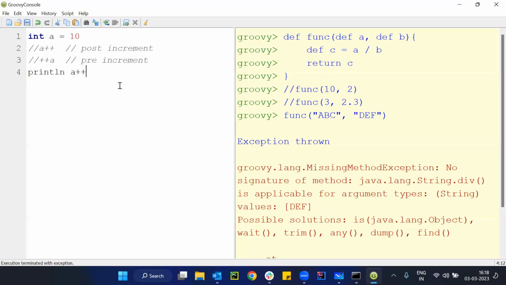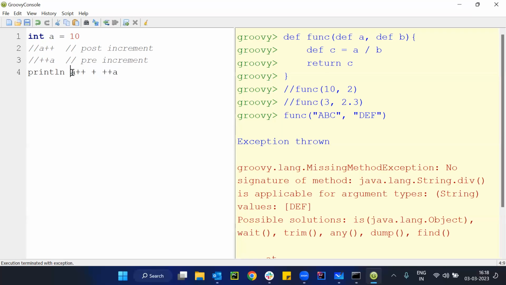If I do a plus plus and plus plus a, I'm doing both here. What do you think the output will be? Somebody told me 21.